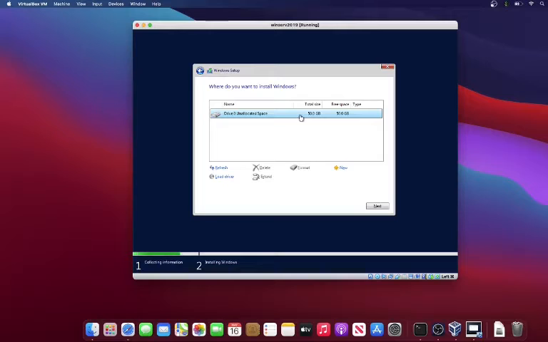Here's where we have an opportunity to select the disk that we created. If there was more than one disk here, we would want to make sure that we selected the right one and didn't risk overwriting any data on any other disks. But with the right disk selected, we'll go ahead and click next.